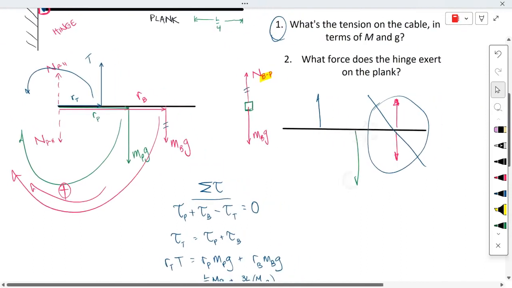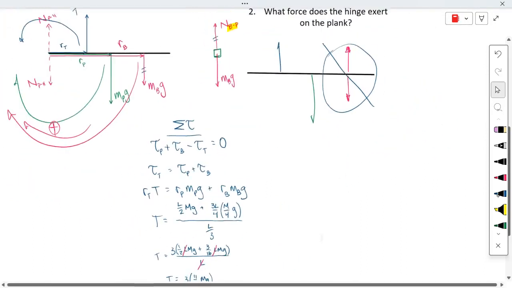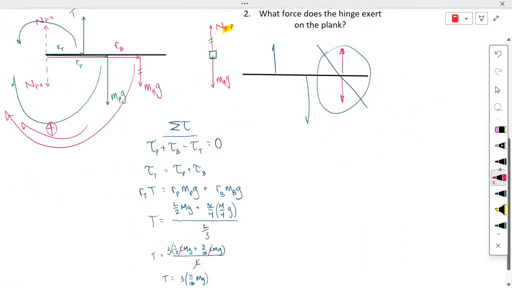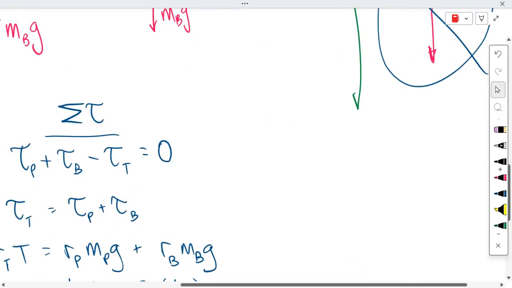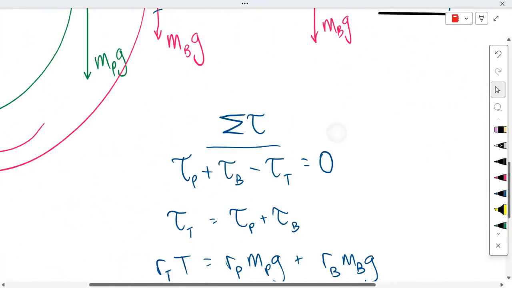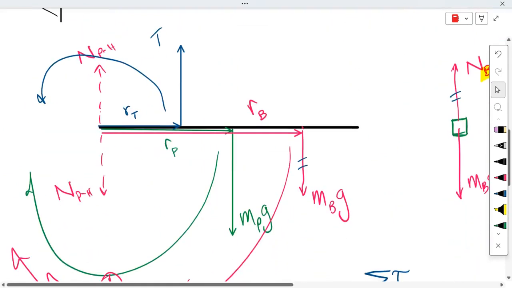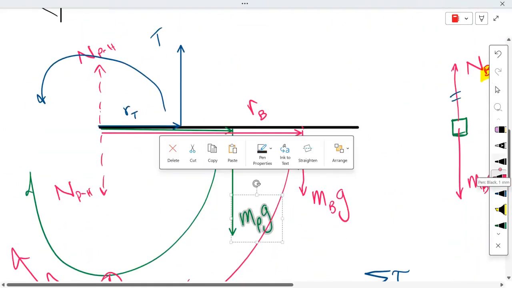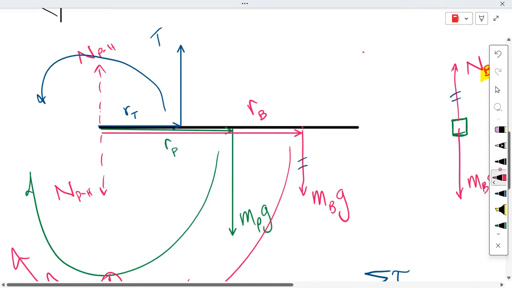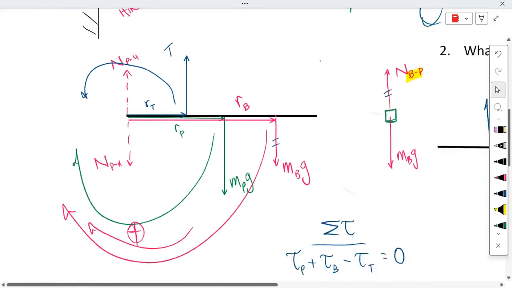So now, a typical problem like this says what you can do is first take a net torque, and then you should be down to a single unknown, right? Our unknowns in the beginning here were what's this tension, what's going on here, 2 unknowns. Right now we know the tension. There's only one unknown thing, and it's what's going on at that hinge.